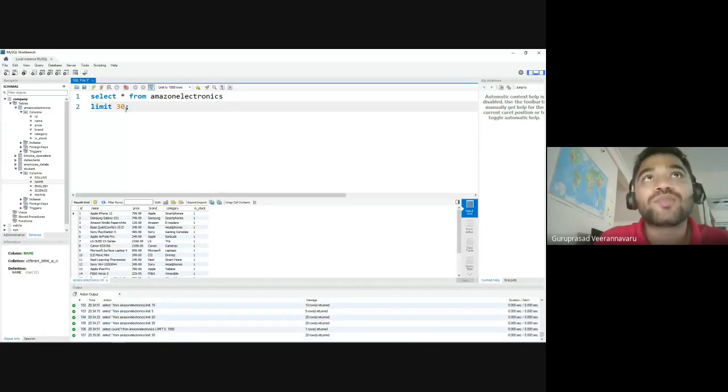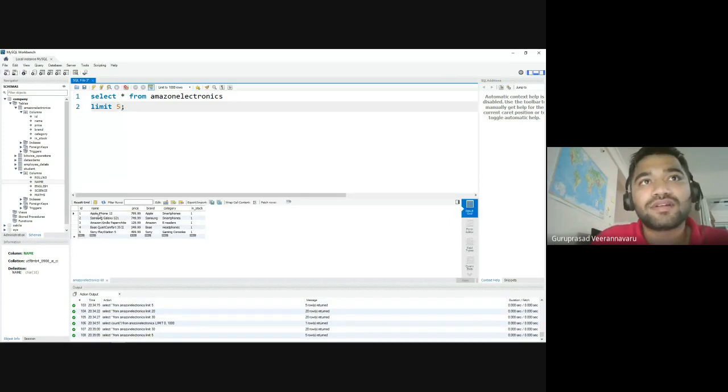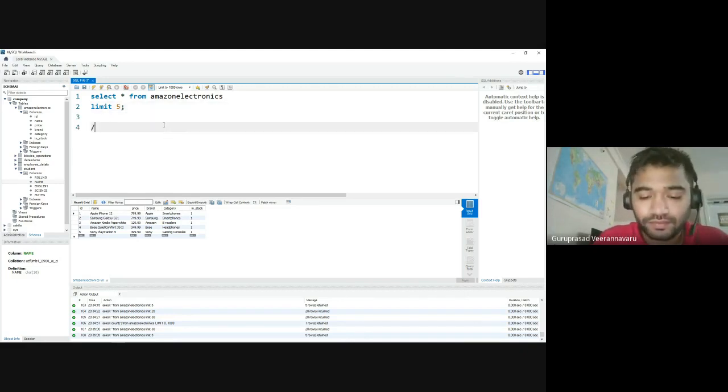Okay. Let us assume now the page size is 5. So now this has given me the first 5 items, right? Now let us say I want to tell the database, don't give me the first 5 items, give me the next 5 items. How will I do that? That is where we use offset. So what does offset do? Offset is like telling it to give me rows starting from some particular value. If I tell 10, it will skip the first 10 values and start from the 11th value.